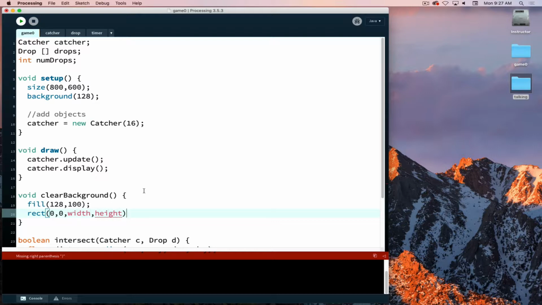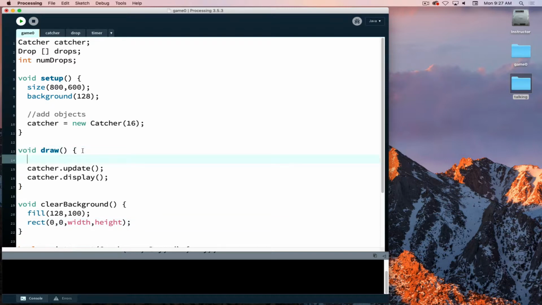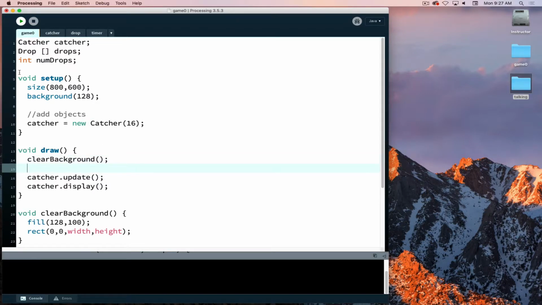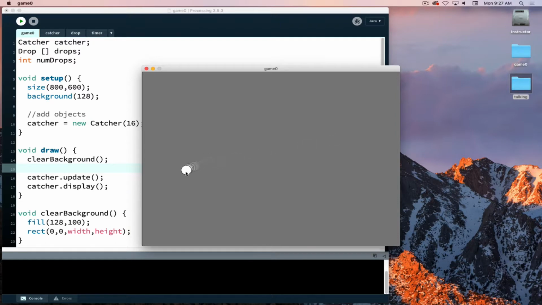So it starts in the top left corner, fills the screen, so 0, 0, width, height. And now we need to call that method inside of our draw function. And now when we update it, we can see it's working as expected.